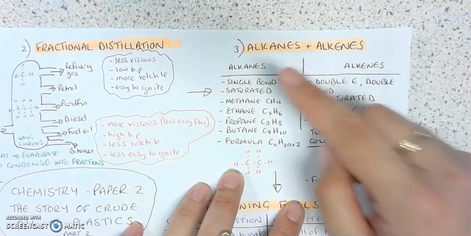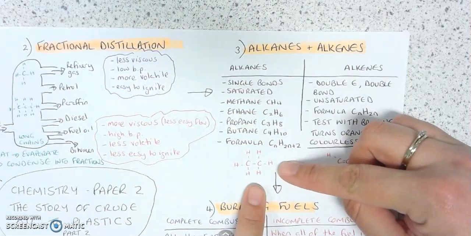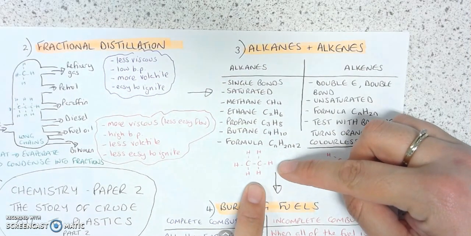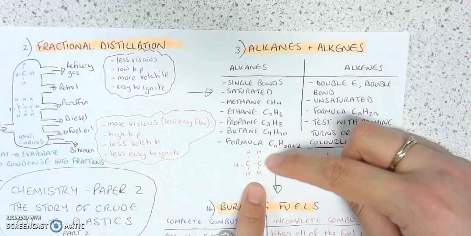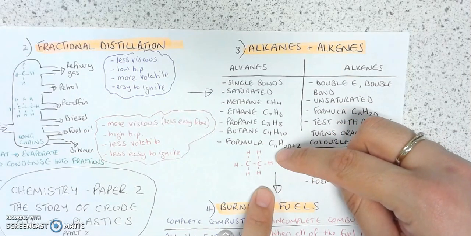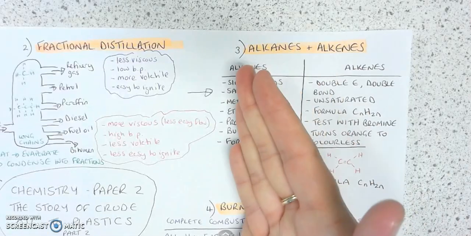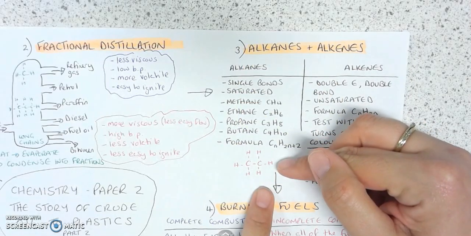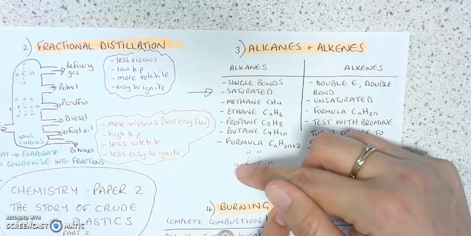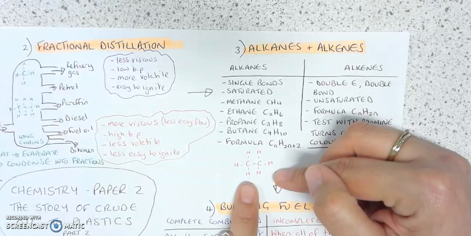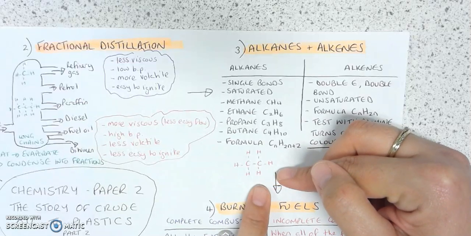So alkanes, if you see this diagram here, you can see this is a picture of an alkane. It's got carbons in the centre. It's got single bonds onto the hydrogens, and can you see that they're all at 90 degrees? And I always say with an alkane, every 90 degree needs to be filled up with a hydrogen, and then we say that that's saturated, okay, and that's an alkane.